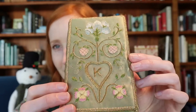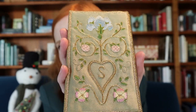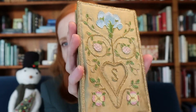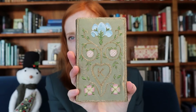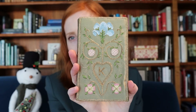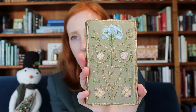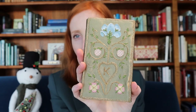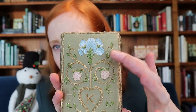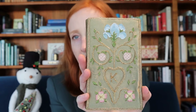So this is a little needle book in the 17th century Flemish style, which is, again, something that's covered in the Cabinet of Curiosities course. That was my initial introduction to this style of embroidery. There was this wonderful, very brief period of cabinets with embroidered panels inside them made by professional Flemish embroiderers in the 17th century that featured these wonderful scrolling styles with fruits and flowers and birds and lots of metal work.